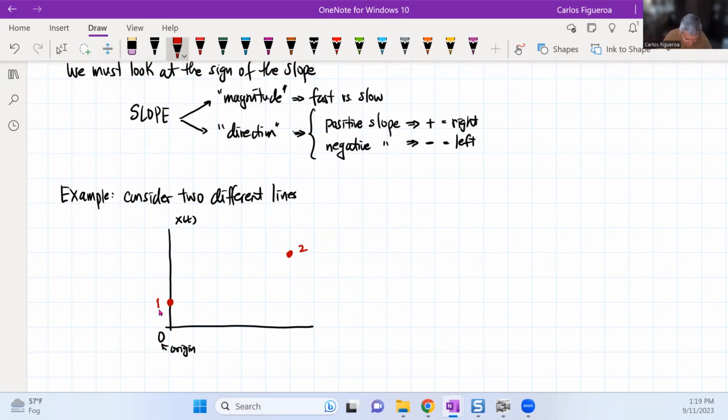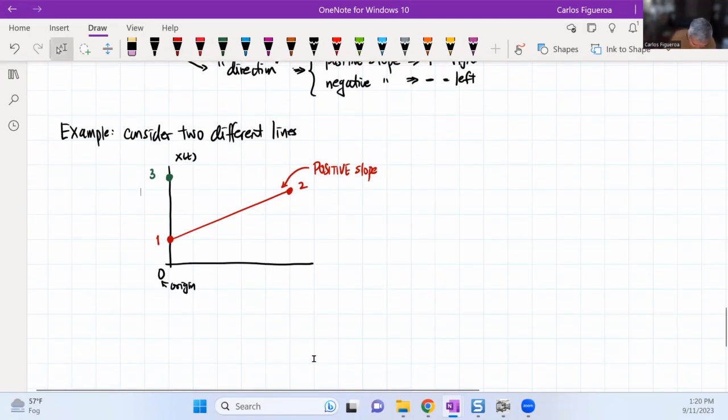So if I look at this, you can clearly see that if I draw a slope between these 2 points, that guy is sloped positively. Okay, so this guy right here has a positive slope. On the other hand, I could have a different point. Let's say I have this guy right here, which is 3.